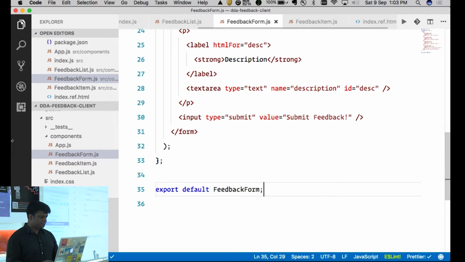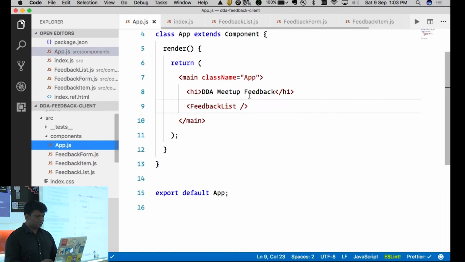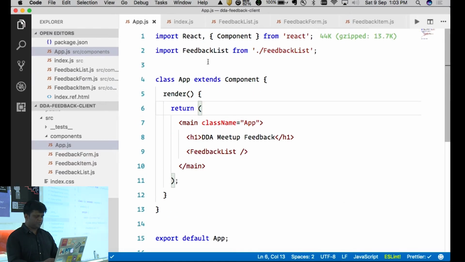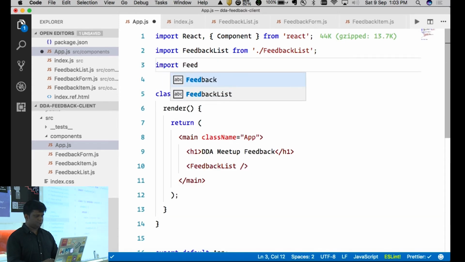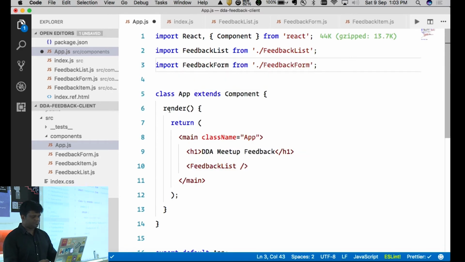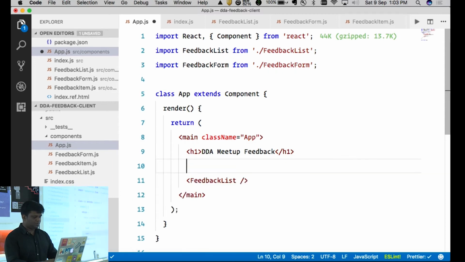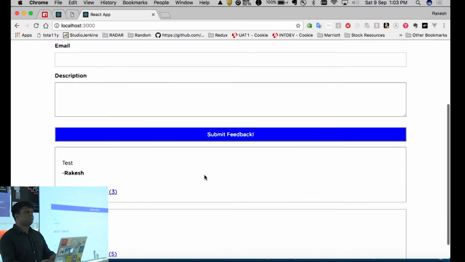And inside app, now I have to get the feedback form as well. Let's add that before feedback list. So we have the form and we have the list of data.